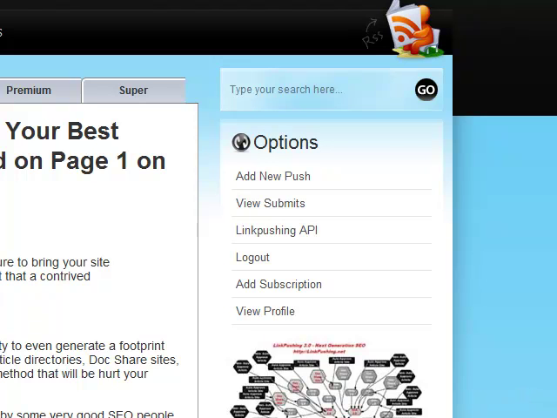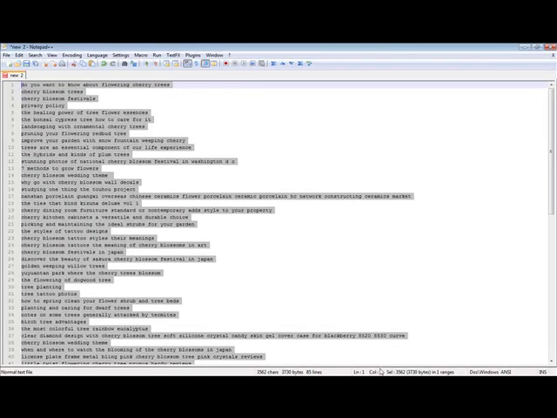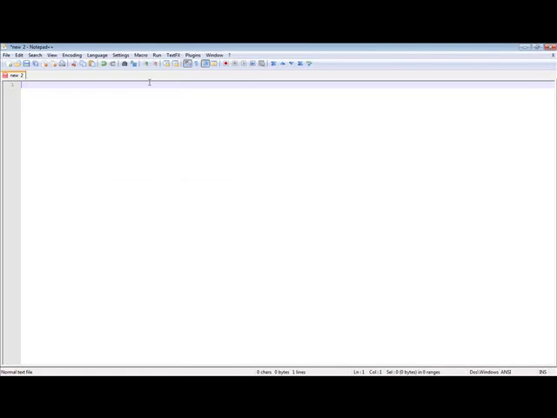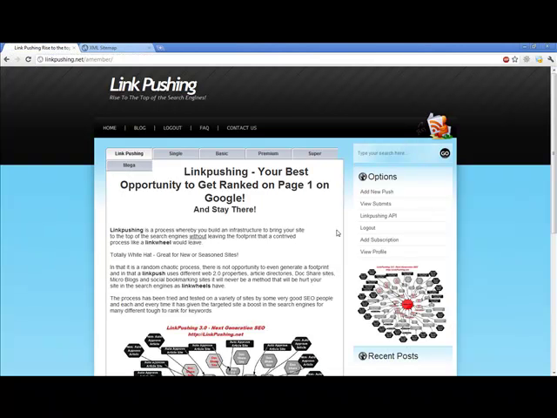You're going to be using Notepad plus plus. I love it. It has a whole lot more features than the regular Notepad. You have a lot of editing you can do. It's an all-around great program. And we're going to be using Excel, which you can replace with OpenOffice. Basically, you need some way to do a spreadsheet and to make a CSV file.